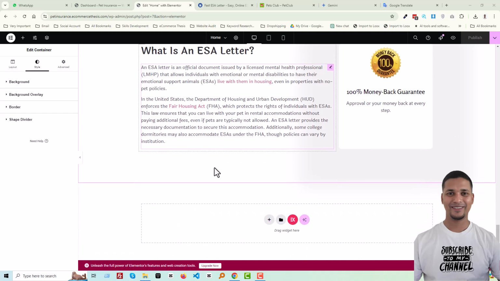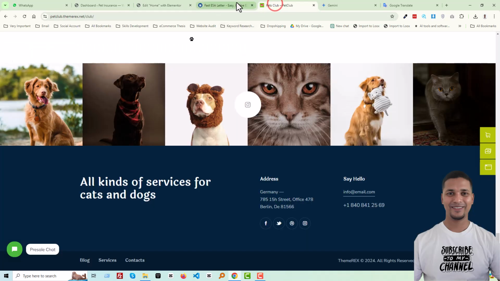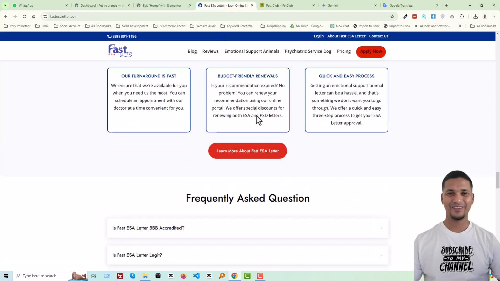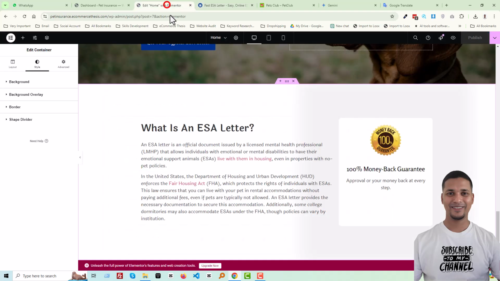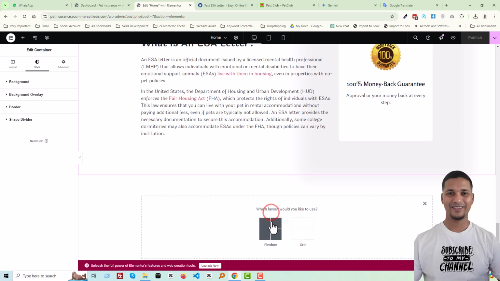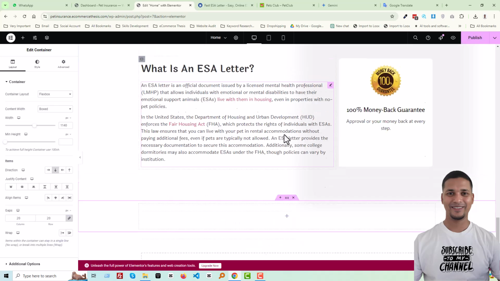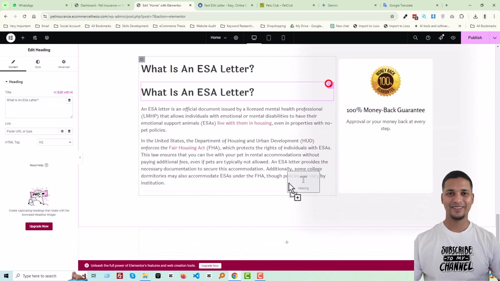Now we are going to add another section, and that is FAQ. As you see, there is a FAQ section in this store, so we are going to add a FAQ section. Click on here, flexbox, then duplicate, drag and drop.